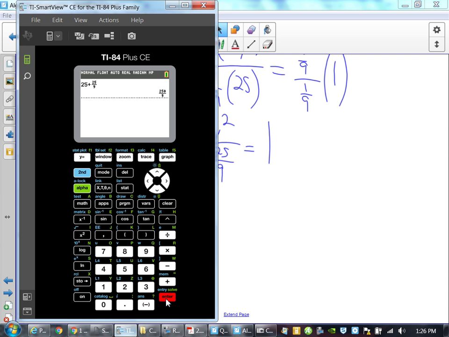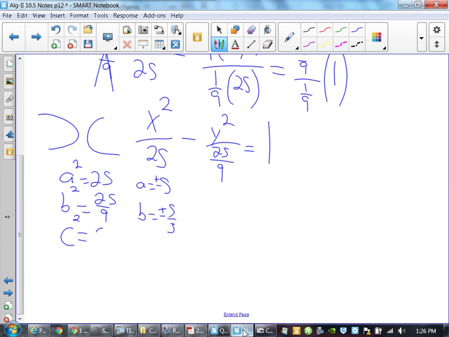How do you get the square root of 25 over 9? Or 250? So then c is going to equal the square root of 250 over the square root of 9. What's the square root of 9? Square root of 250. What's the perfect square that's hiding in 250? I'll give you a hint. It's 25. So it's 5 root 10.